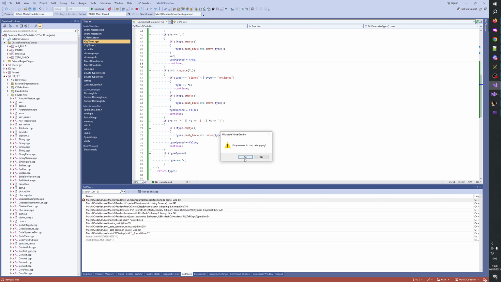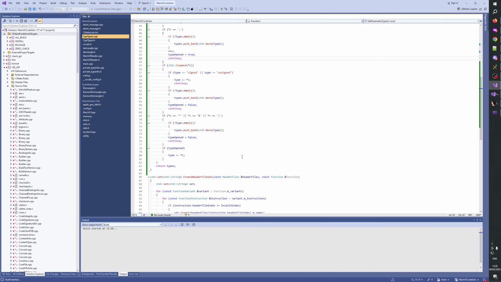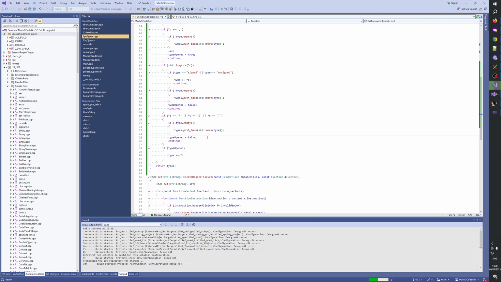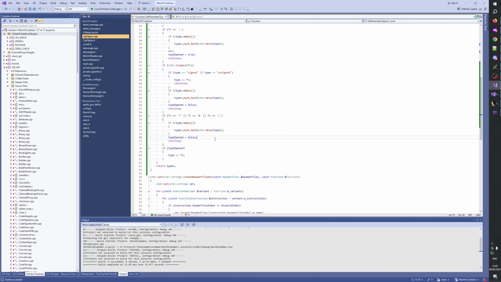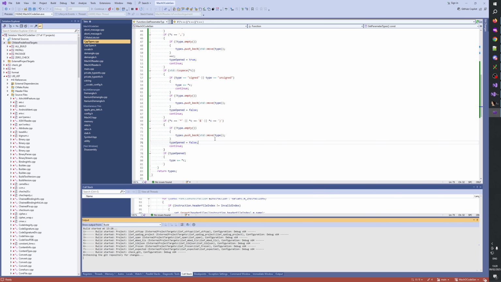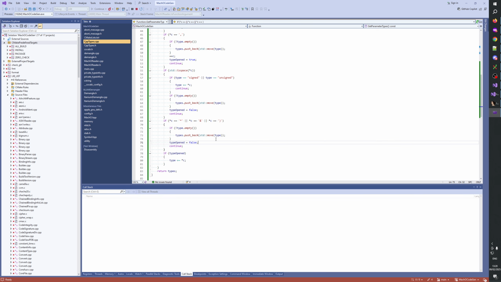Well, what if we have a type like long, long? I think that's still not quite right.